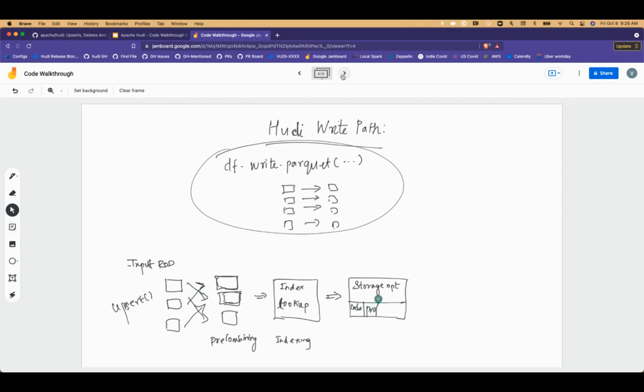We profile the incoming data, we understand how to pack this data onto disk so that we can achieve file sizing. So we size the files on the fly, and then we partition it again so that you can batch all the updates together and all the new files together, right?